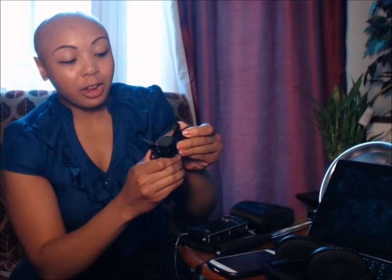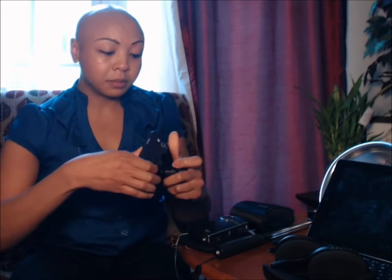And to help me shoot with my camera better, I have bought some tools, and I just realized I left one of them in the car. But this is a tripod mount for a cell phone. You can put it in there, and then this can mount to a tripod, and you have your phone on a tripod. I bought this from Amazon for about $6. So this little thing, a cell phone tripod mount on Amazon, was under $10 for sure.